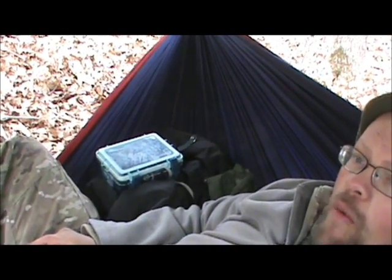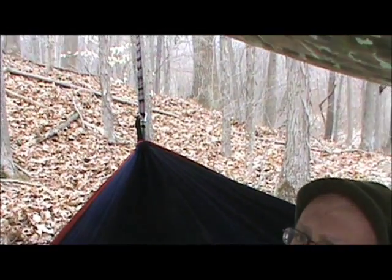I've been in this thing all morning. I went to bed last night about 10:30. I came out here for just like an R&R sort of a weekend. I didn't come out with any specific plans. And I've barely gotten out of bed all day. I finally got up and put on a pair of pants here just before I started filming. So, you know, I was wearing long johns, obviously. I'm not sitting naked out in the woods, but I could. There's nobody out here, but I'm not going to.